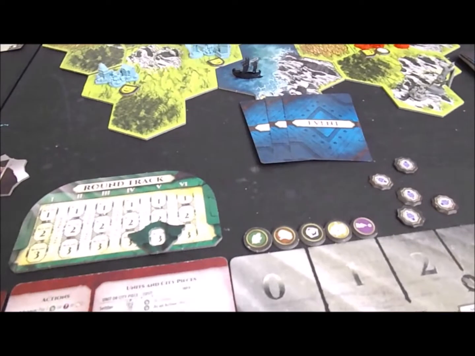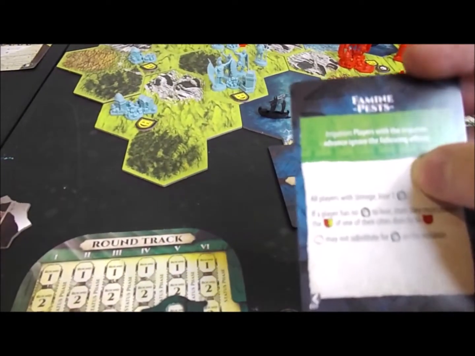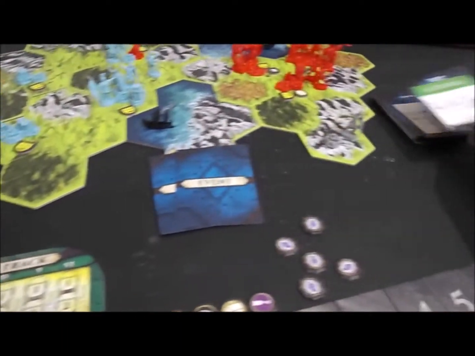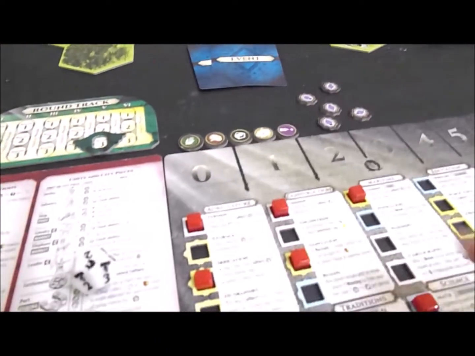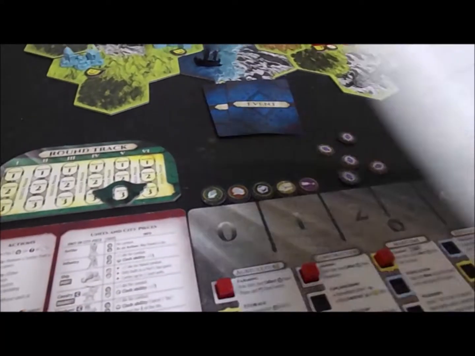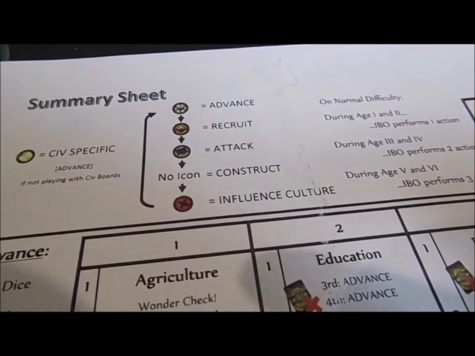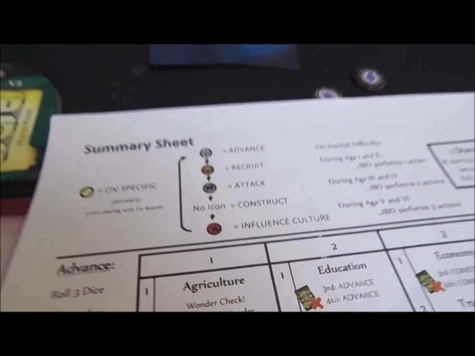The final round of age 5, we're going to take a look at these 3 actions, starting first with, oh, another blank. Wow, lots of construction in this game. Now, there is nothing on his scale, which means he cannot construct any longer. So we go to the flowchart and we realize after construct, he's going to try to influence culture.